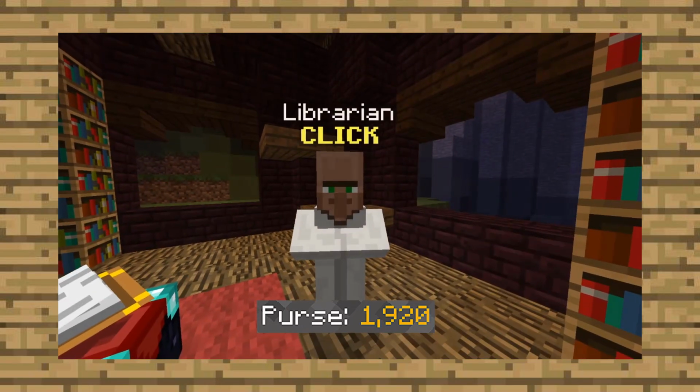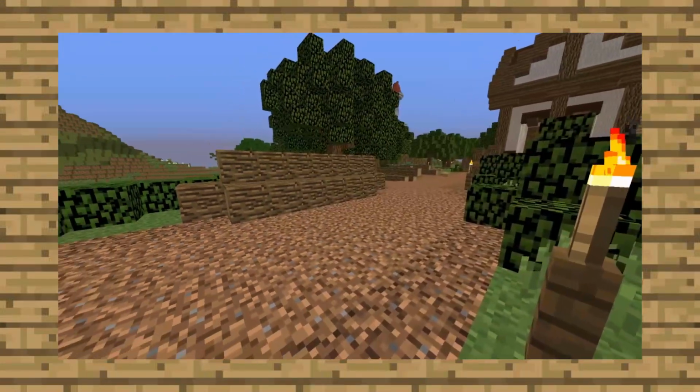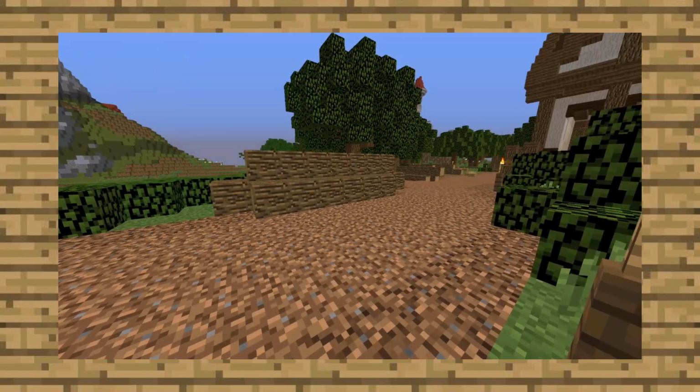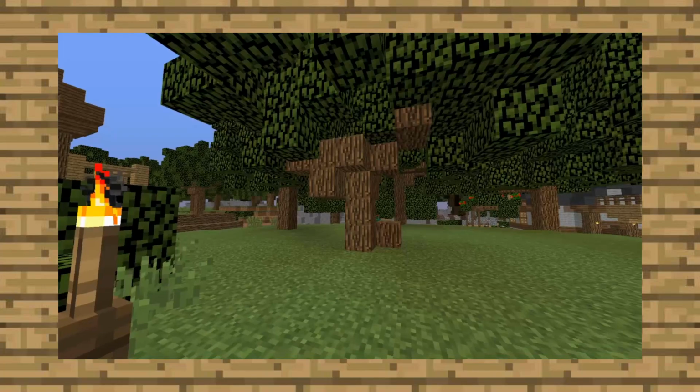And to get the logs, you want to go over to the woods, and you want to basically mine up these little log clumps that you can see around. Just don't bother mining the normal trees, it doesn't give you that much.